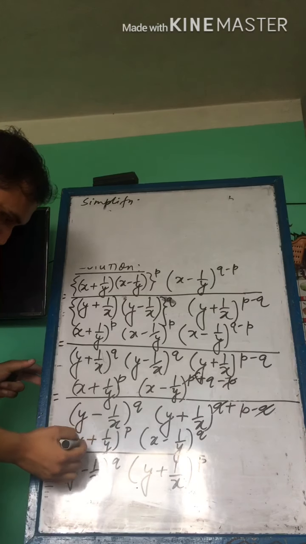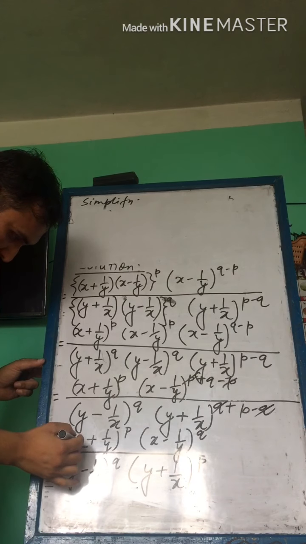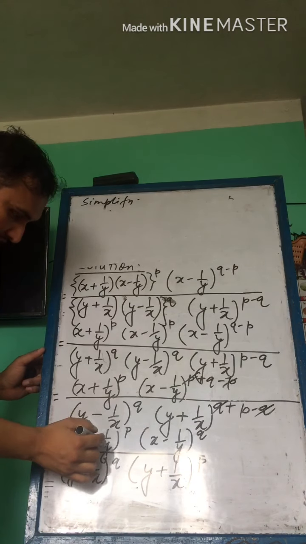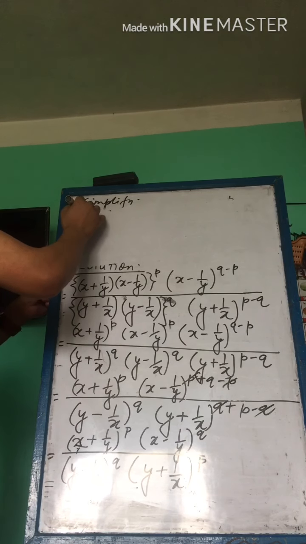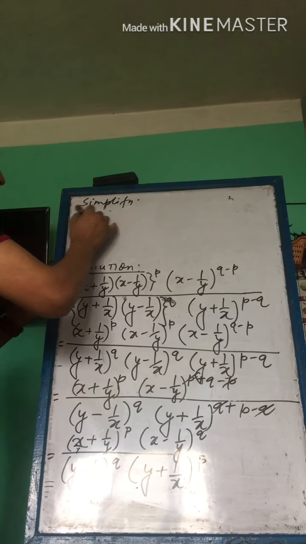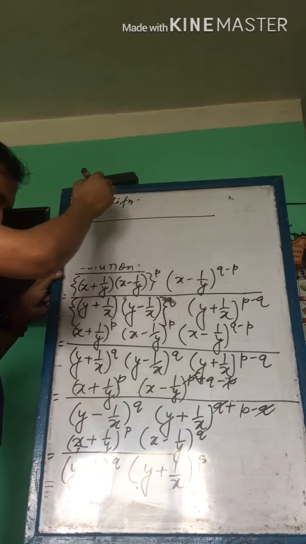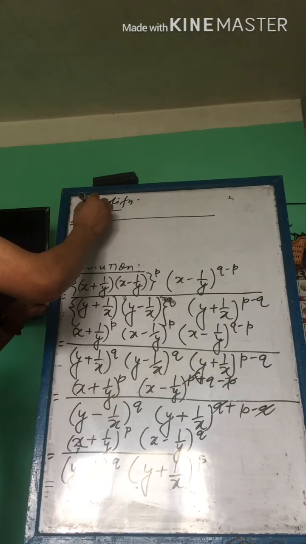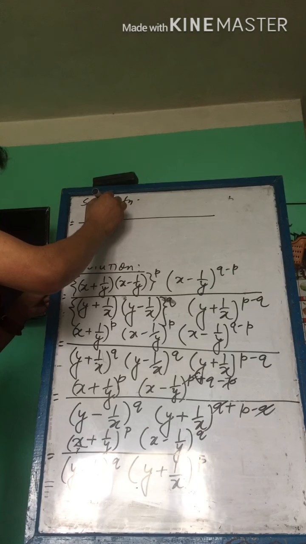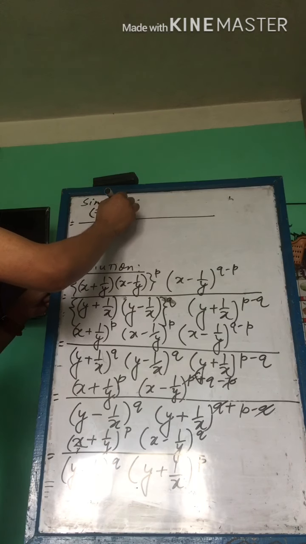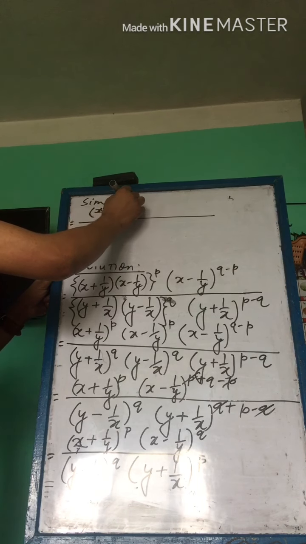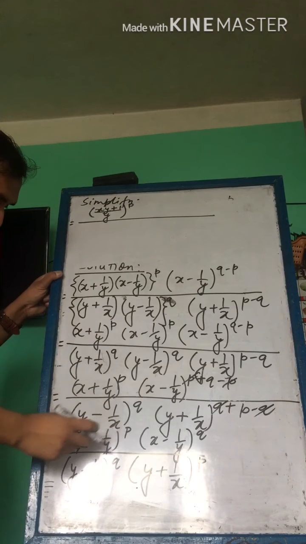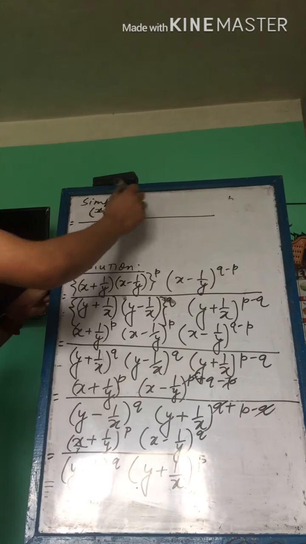What will be the addition of this? What will be the denominator of this? 1 is there. Add this. LCM will be y. Now, what will be the LCM of this? Y. Now let us do y into x, xy plus 1 whole to the power p. I have added this only, power p as it is.